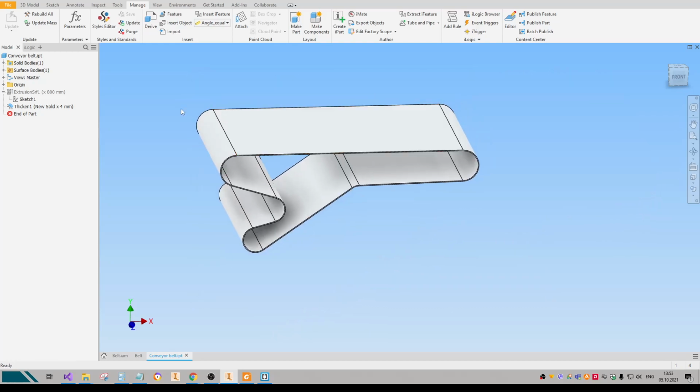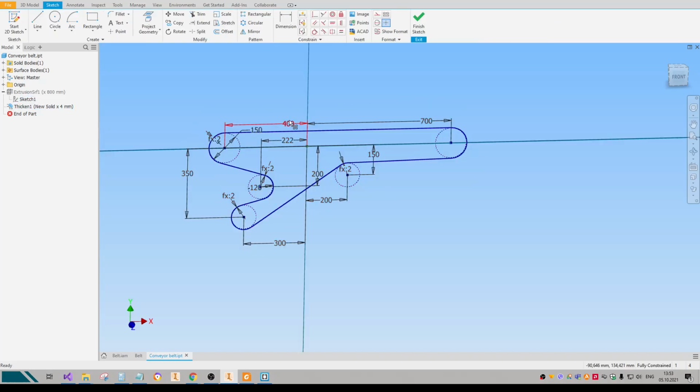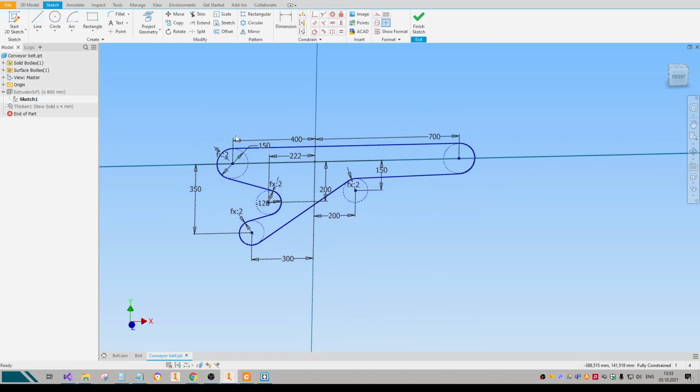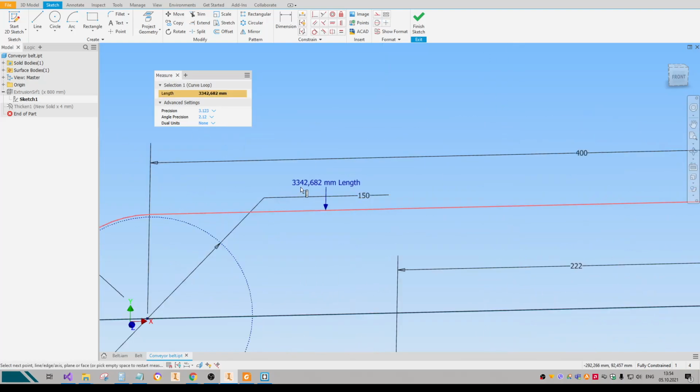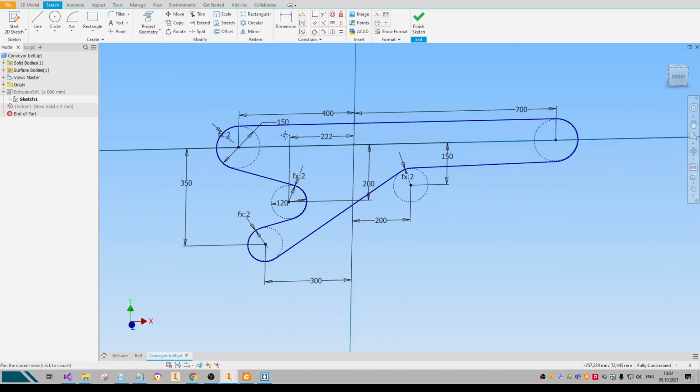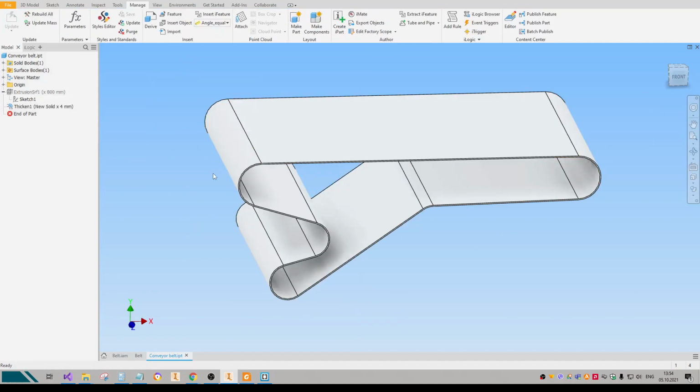Now let's add the length value to the parameters. So there is no parameter which actually corresponds to the length value of this belt. I can measure it as a curve loop. Would be its value. Now I know the two ways we can deal with this problem. The first way, we can create a volume parameter and then divide the volume of the part by the width of the belt and by the thickness of the belt, and that would be our result.